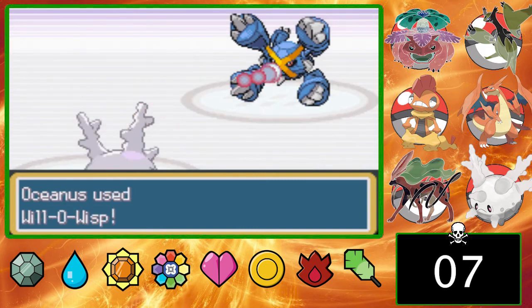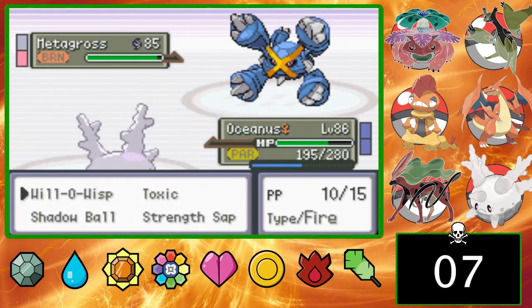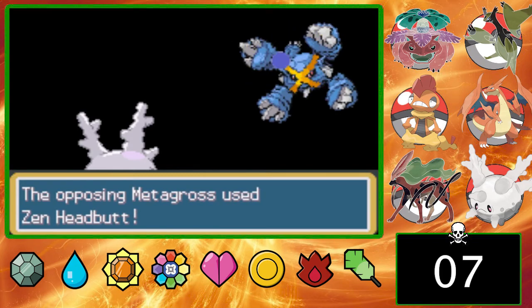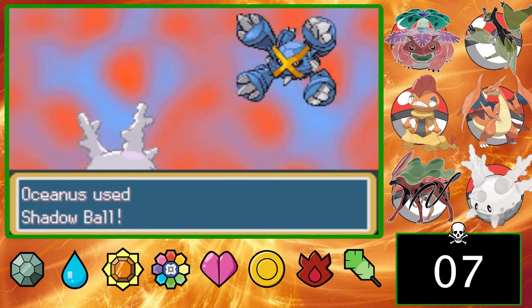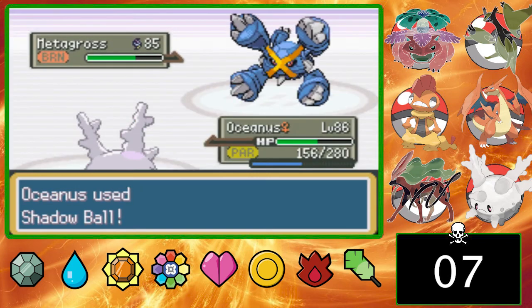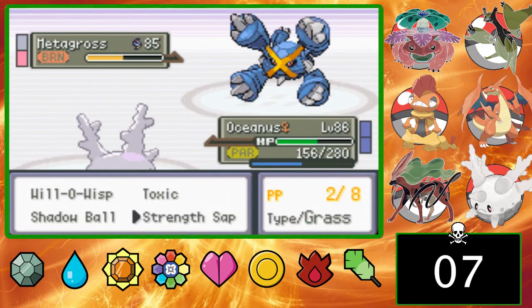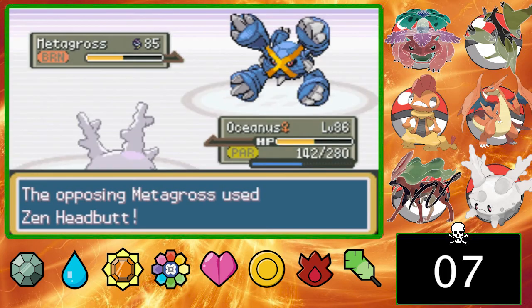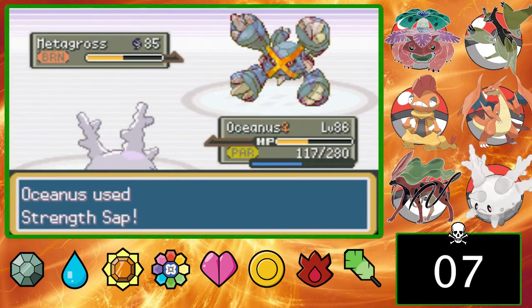Yes! Oh, that's big. That's really big. Oh my god, that's really big. I'm gonna go for Shadow Ball because his attack stat is gonna drop. And this is a super effective hit. So that's really good. It's burn damage. I'm gonna go for the Strength Sap now. Okay, good. We're in a really, really good spot right now.